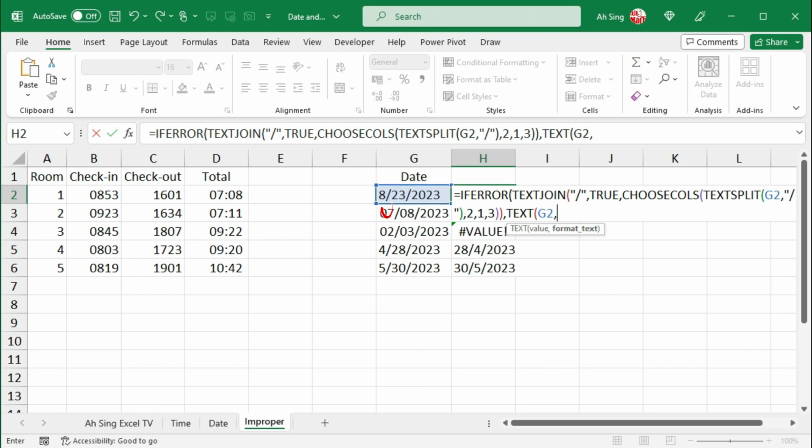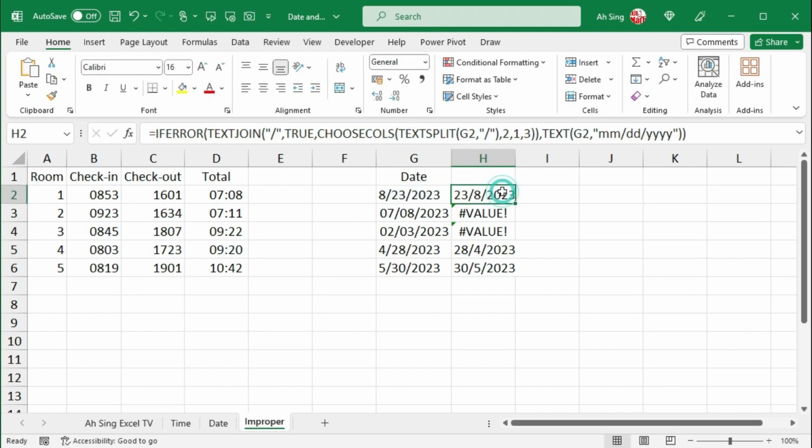Of course, we are going to swap the first 2 components, meaning I would treat the month as date but the date as month before the year. Remember to type it as a string, that is within quotation marks. Closing parenthesis to end this TEXT function, another closing parenthesis to end this formula. Press enter, select the cell, move the cursor to the bottom right corner, double click it, and we should obtain the desired date format that we need.